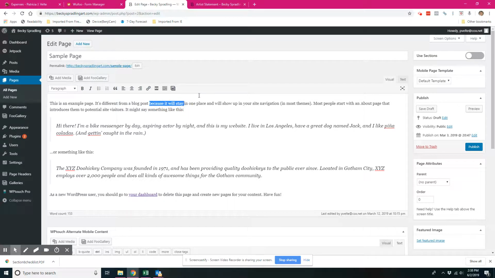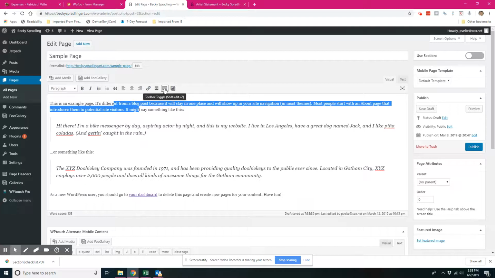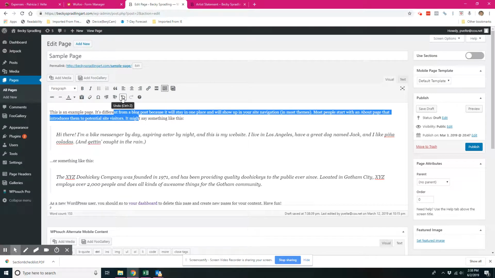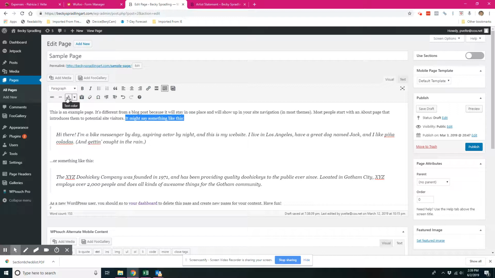If you want to make it bold, it's just like Word or any word processing program. If you want to make it bold, did that. If you want to make it italic, you highlight it, and to undo, you do that. Or if you find yourself typing and it's not doing the way you want to, there is an extra row of icons and functionality here, and it includes an undo and a redo. You can also highlight text and change the text color. And here's your palette. So, again, very much like Microsoft Word or any of the text editing programs.